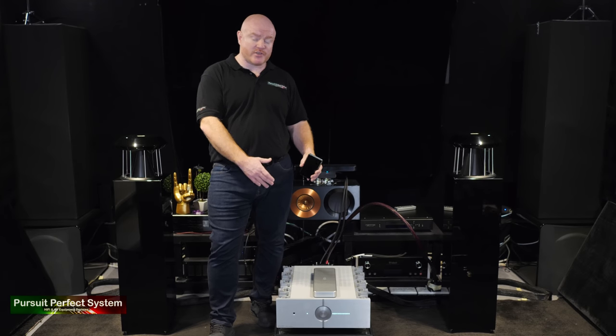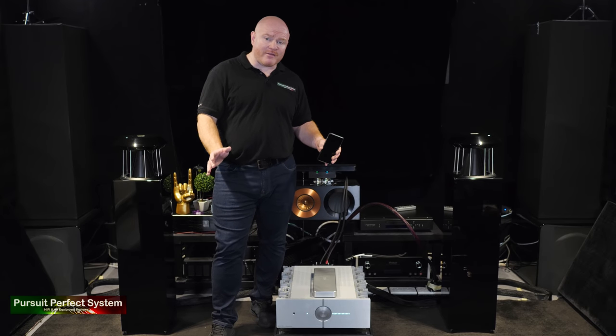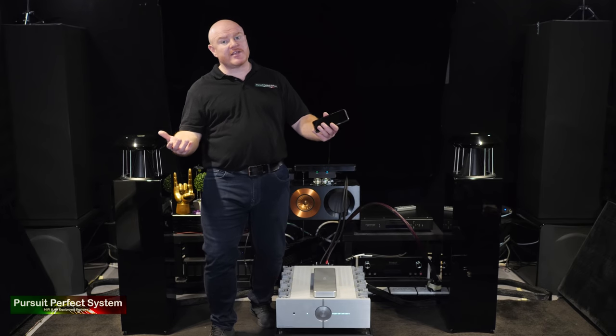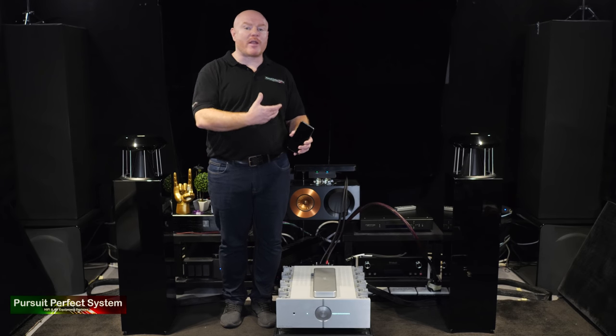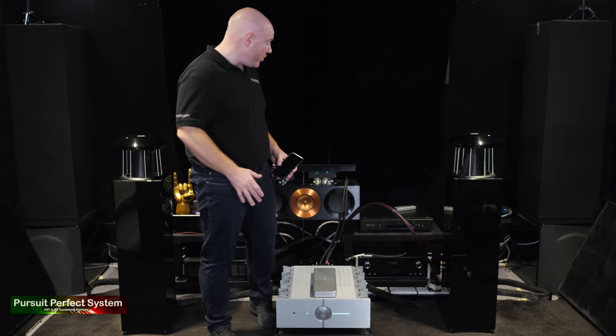You don't ever really pay attention to it, other than the fact you're keeping an eye on those white LEDs at the front. Other than that, it doesn't grab your attention in the slightest, which, in a way, seems like an odd way to praise something, but to me, that's the highest praise. If it's not an amplifier that's grabbing your attention for any reason, it's doing its job fantastically well.